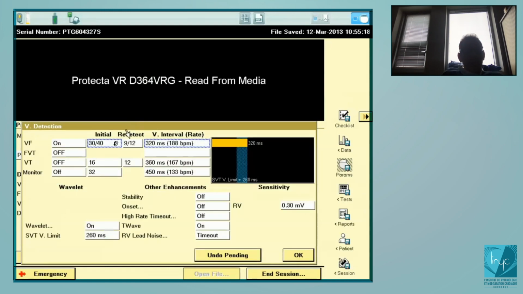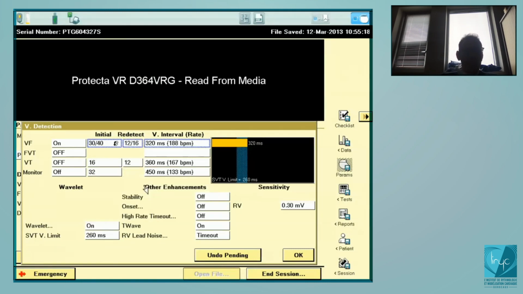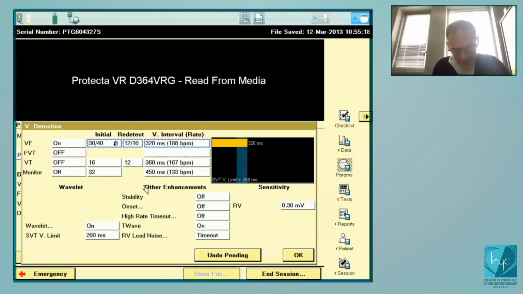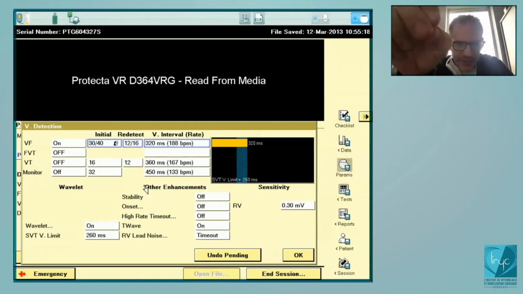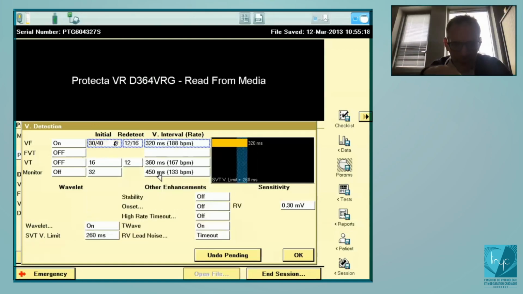Okay, you see here, it's 30 out of 40. And then for the redetection, once more, it's probabilistic. Once more, it's 75%, 9 out of 12 or 12 out of 16. I will not wait too much before recharging the capacitor if the first shock has been inefficient. So, as you have understood, in the VF zone, with the probabilistic counter, what you can program is the number of cycles, not the percentage. The percentage is always 75%, whatever the programming you choose. Okay, any question on this?